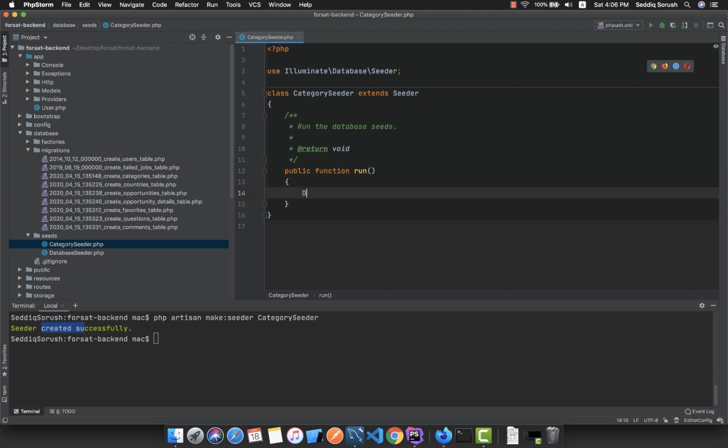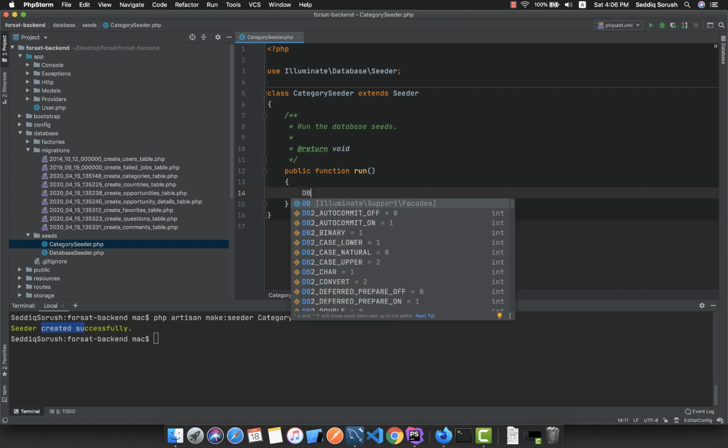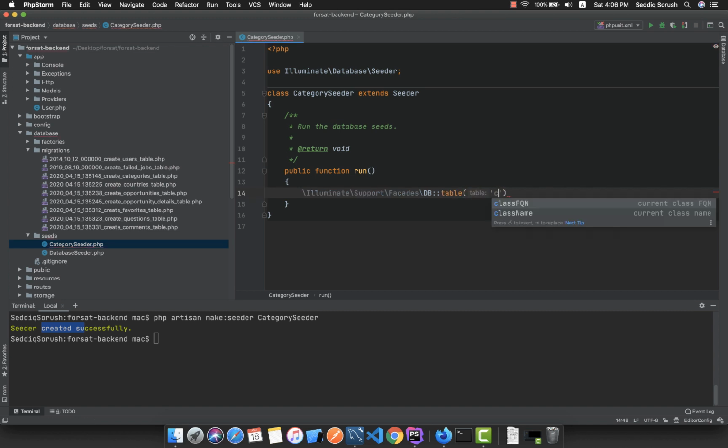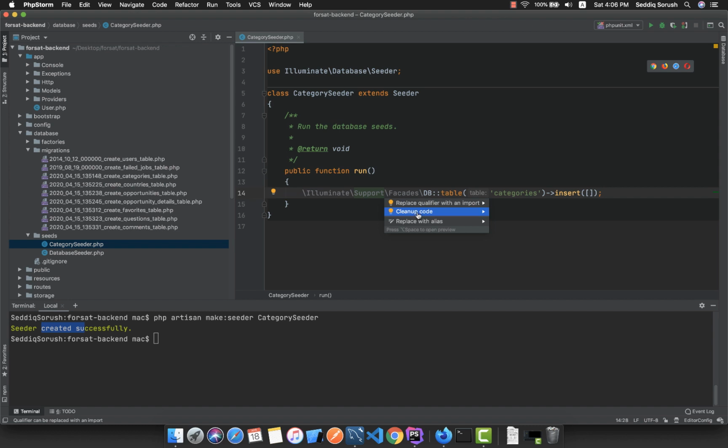So I'm going to use DB, which is inside the facades, and also table. Which table? The categories table. And what we want is to insert data. Let me clean this by pressing Alt and Enter.